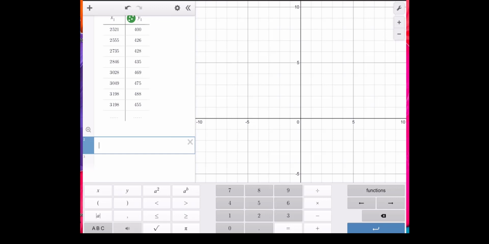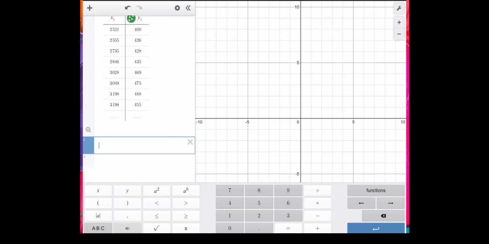And so what we're going to type in hopefully looks somewhat familiar. Hopefully you're familiar with slope-intercept form, y equals mx plus b. So it's going to look similar to y equals mx plus b with a couple changes. If you do not have the keypad, there should be a little keyboard icon somewhere on your screen that you can click on if you need it, like if you're doing this from an app, so that you can start typing things in.